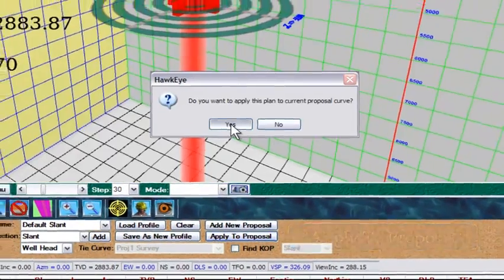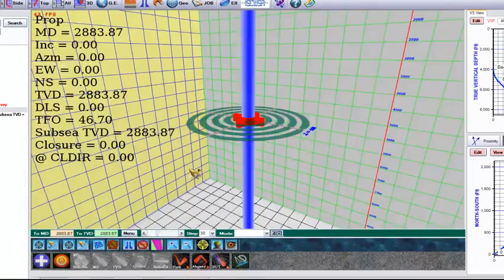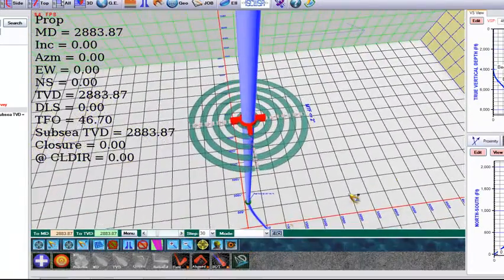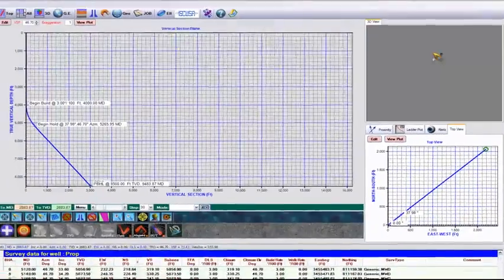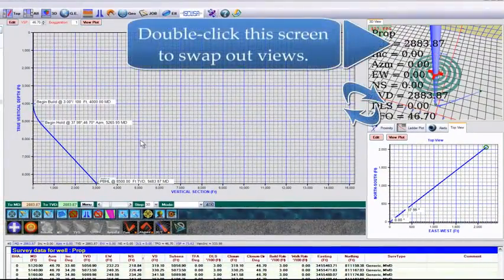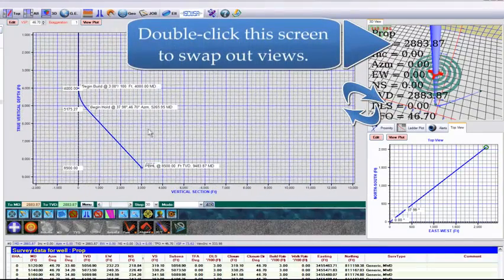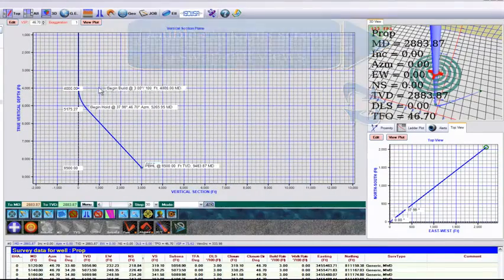It says yes, and I'm going to get back to my workspace, and I can see that I have a complete slant well planned. I can click on this in the 2D space, right click, move this around a little bit, move these labels out a little bit so they won't be so crowded, move this down a wee bit, and I'm ready for doing a plot or ready for printing out the surveys of this proposed slant well that I have here.